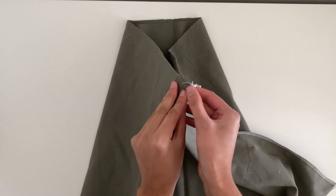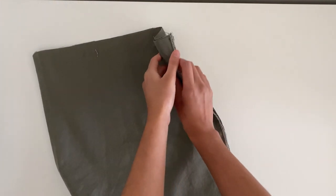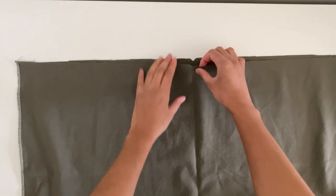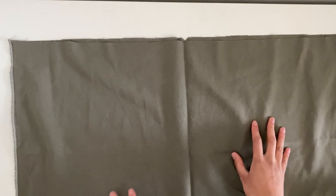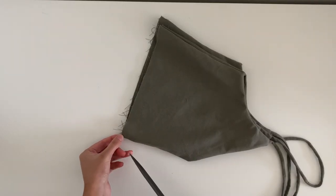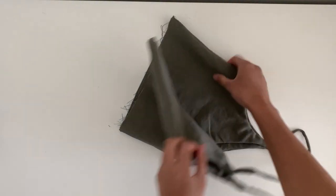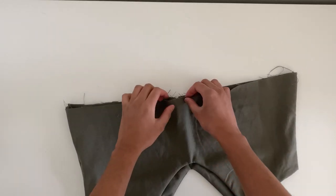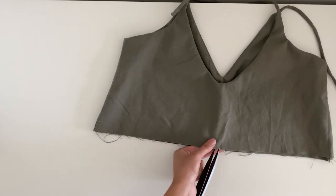Now we're going to mark the notches on the skirt like this. So basically mark the center front and center back. And we're going to do the exact same for the bodice. If you miss a section, just snip a little notch as a guide.